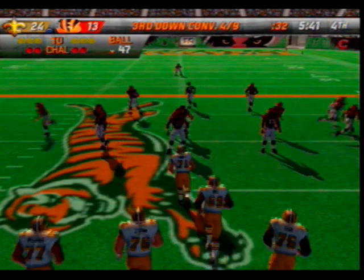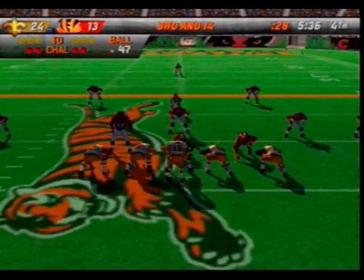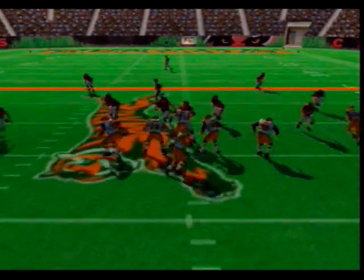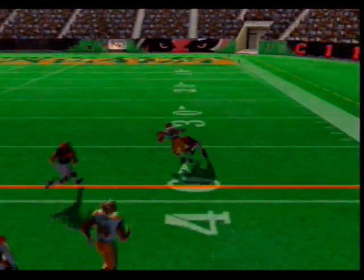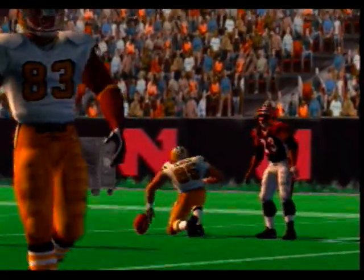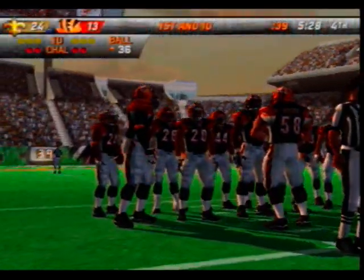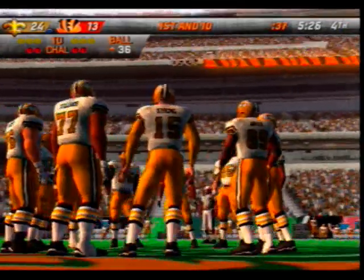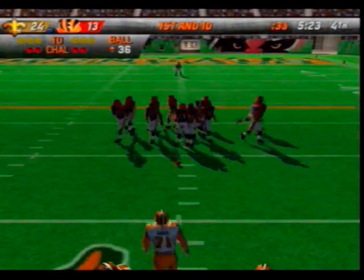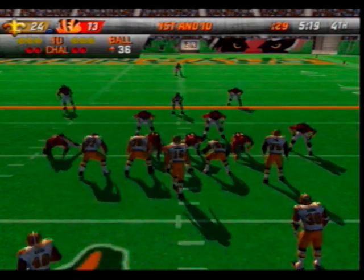Ball at about midfield. Ball on the 47-yard line. Seven defensive backs in on this drive. They'll bring the blitz. With the pass, they're going to spot this one at the 36. That tackle is his fifth of the game. That powerful arm brings them a first down this time. Yeah, and you talk about putting some heat on your throws. This guy really let it go. Ball on the 36-yard line.